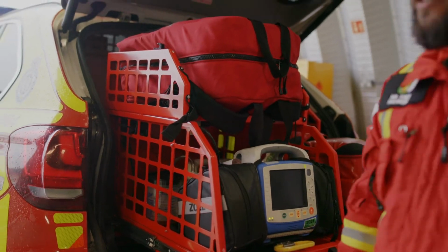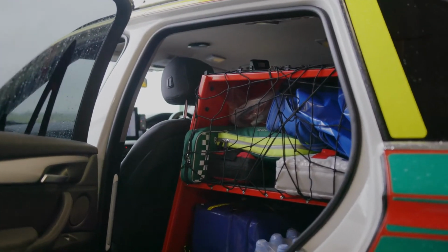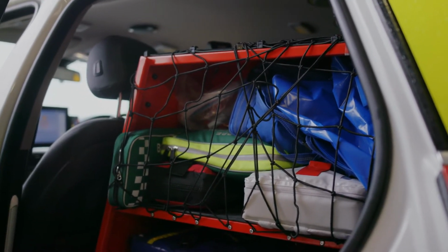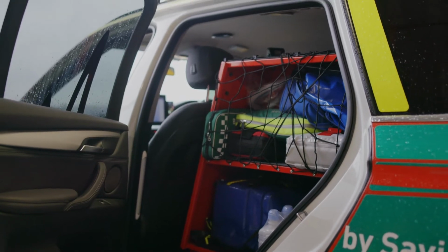And then if you just come around to the side door with me, I'll show you that we have even more kit in the side door. So there's the same blue bag that you saw in the rear of the aircraft, the same spare airway pouch. And then we have a couple of other things on here that we don't carry on the aircraft. One called a Peli light, which is a giant battery-powered LED scene light. So if we get to a job in the dark, it can be quite difficult to see patients to assess them. And if fire brigade isn't there with a massive light system that they bring, we can take out our Peli light and use that to illuminate the patient on the scene.